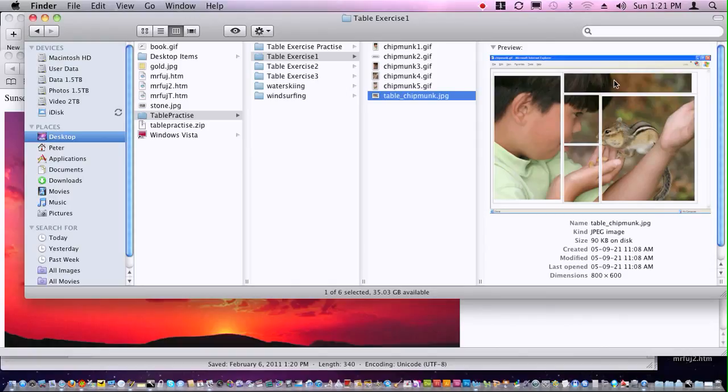It goes 1 row, 2 rows, 3 rows, and how many columns? 1, 2, 3. So this is a 3 by 3 table, okay? And in the first cell of the first row, it does a row span of 3. And the second cell of the first row, it does a col span of 2.